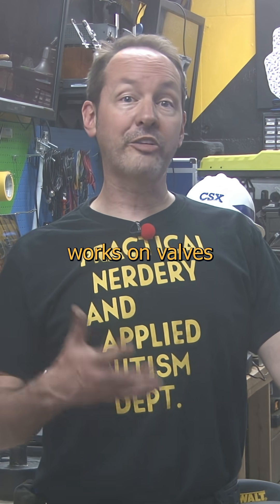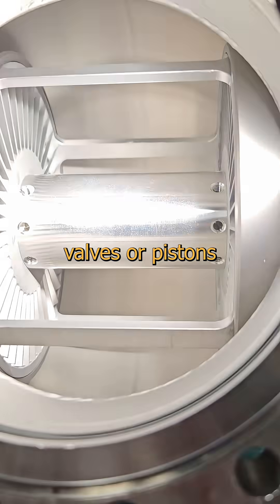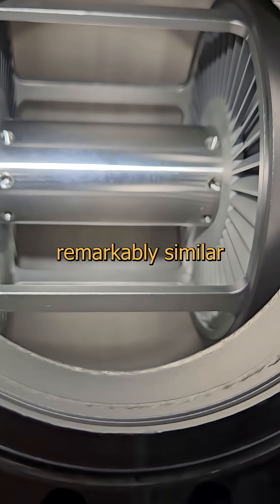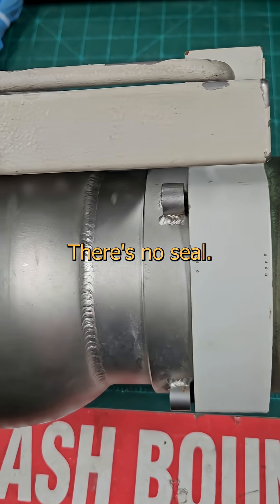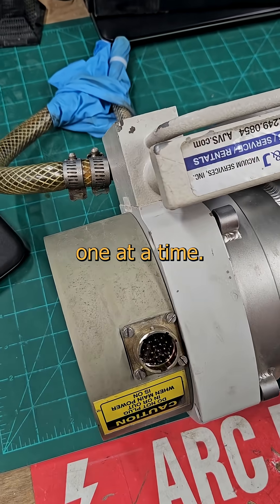The second feature is that where every other pump works on valves and displacing a volume of air, this one is wide open. There's no valves or pistons or anything — it's just a stack of fans and a pipe, remarkably similar to a turbojet engine if you chose to make it out of fucking tinfoil. You can just move air right through this. There's no seal. It operates by smacking individual molecules down the tube one at a time.